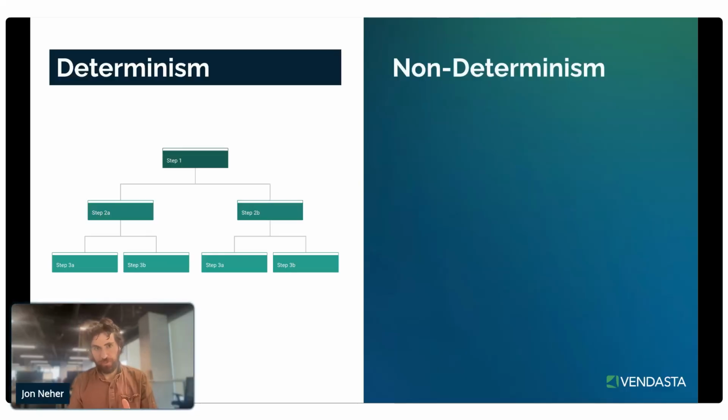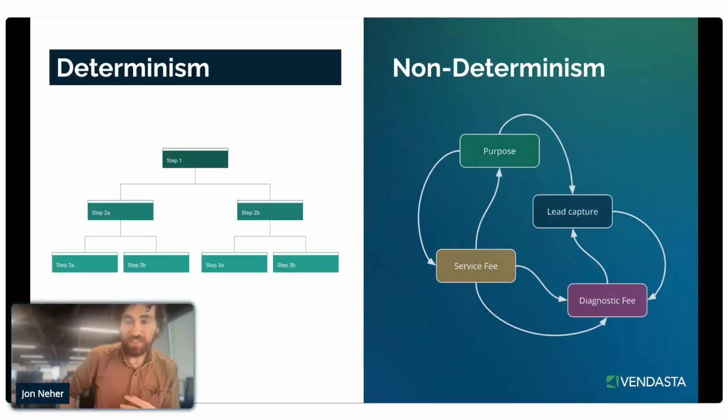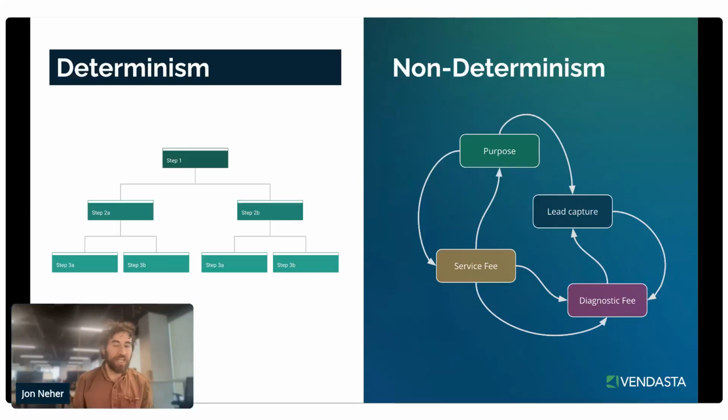There's also non-determinism, and this is often what we think of when we are working with AI employees. We have these general guidelines and blocks that we give to AI. And then the large language model is able to interpret that to figure out the best way to take the next action. And the path might not be so linear. And there's some advantages to this as well, too.